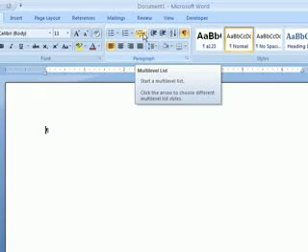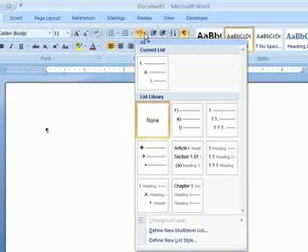And you have to click on it because there's no way to choose a multi-level list without specifically picking a particular type. So what you'll see here is that your list library is set on none to begin with. And then you can move your mouse over each one of these different types of multi-level lists. The icons that you see inside the gallery are really only a very small, scaled-down picture of what the list is going to look like.